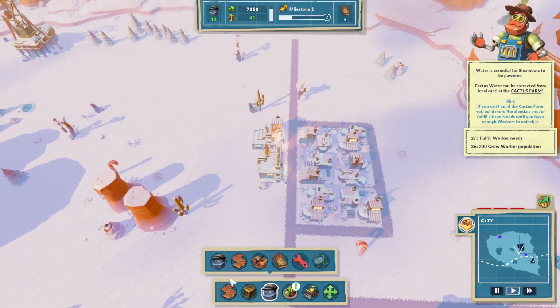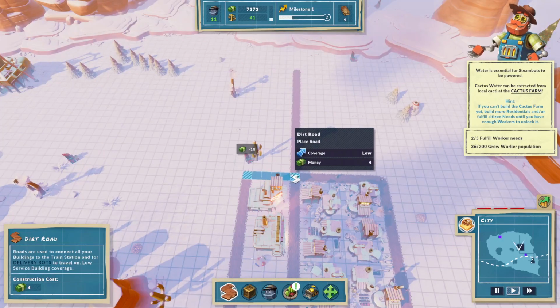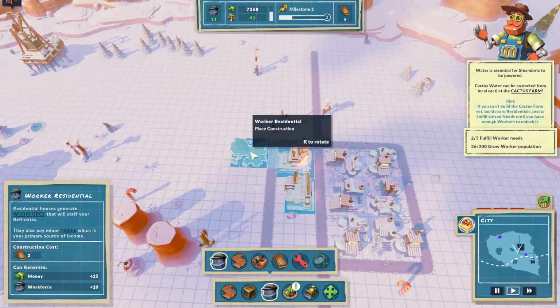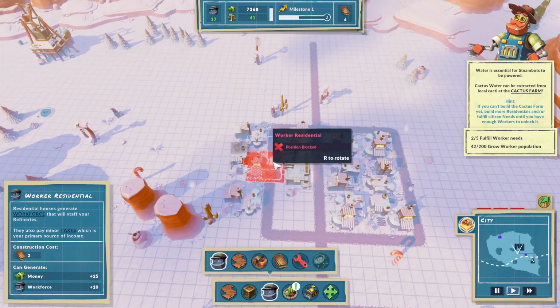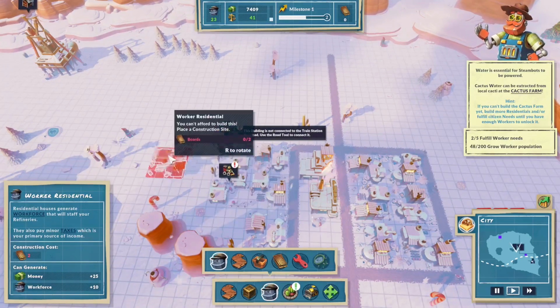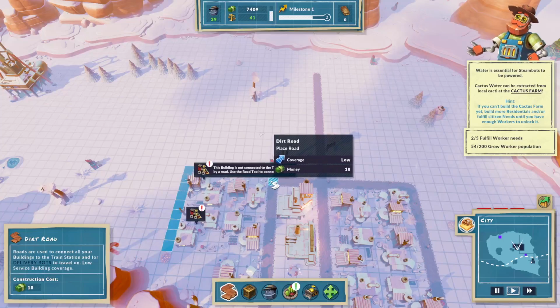So I think what we'll do is let's just put some road action in here. Something like that I think would be kind of cool. And let's put some housing. Basically, we'll do the same thing as we did before. Oh, we actually can't go that far. Can I put one here? No, I can't. That's okay. And they say, we have no roads, buddy. And it's like, okay, we have roads now.